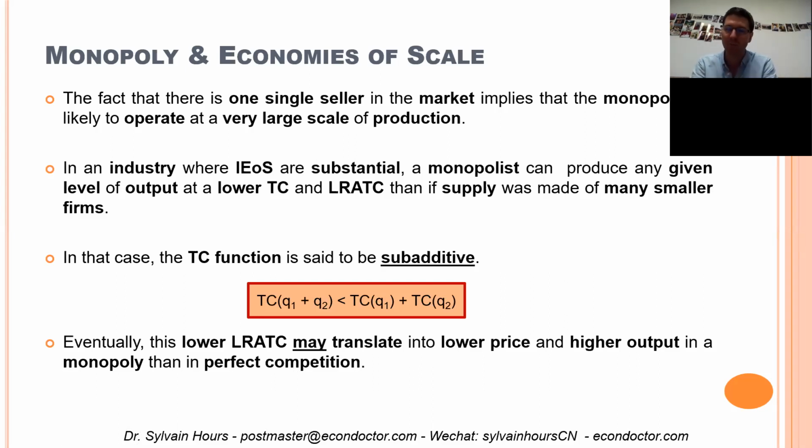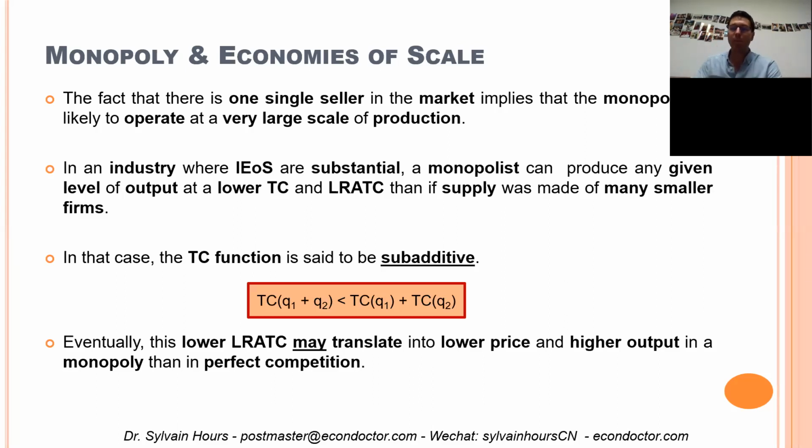Because the point is that in perfect competition, firms have no market power, so they have to charge a price equal to the marginal cost. They are unable to raise the price above their marginal cost. But the fact that they operate at a very small scale of production means that they have a pretty high marginal cost. You could put it this way: they have a high average cost and they also have a high marginal cost. So they cannot charge a price above their marginal cost, okay? But this marginal cost is very high because they cannot benefit from economies of scale.